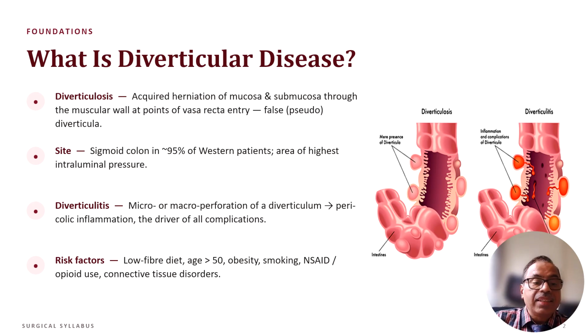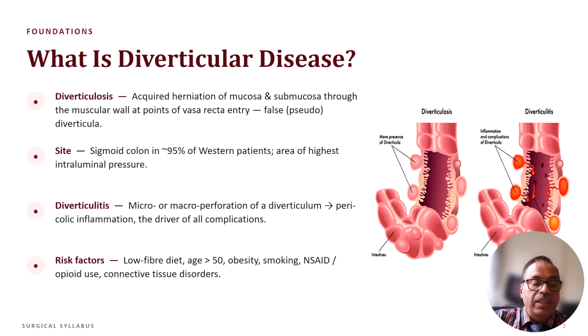Now, what exactly is diverticulitis, which is a separate term which is used in relation here? There may be inflammation of the diverticula, and that would lead to diverticulitis. Now, this itself can cause further complications like perforation of the diverticula, leading to pericolic inflammation and abscess formation, which we would see subsequently. What are the risk factors we have already discussed?